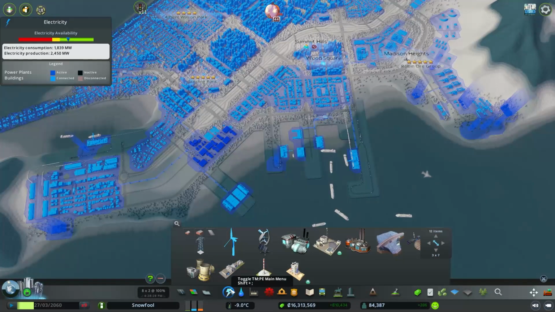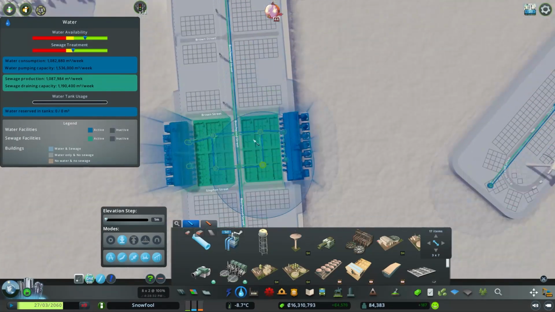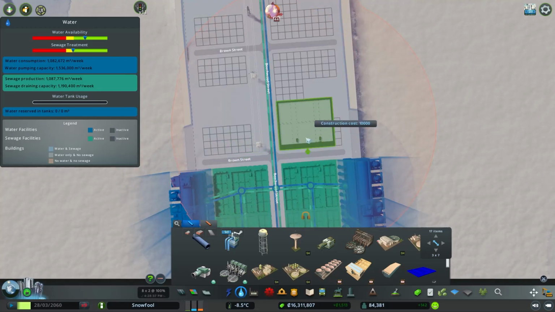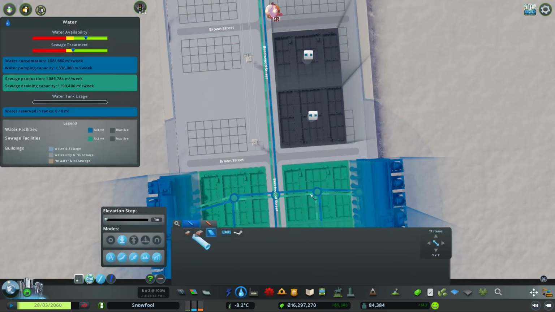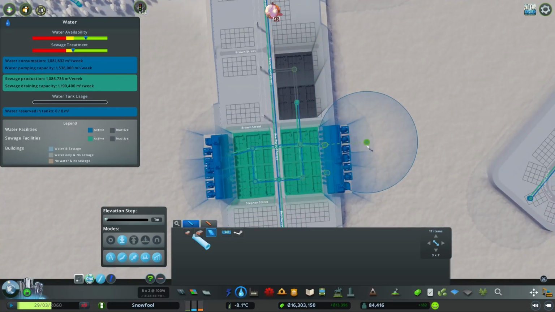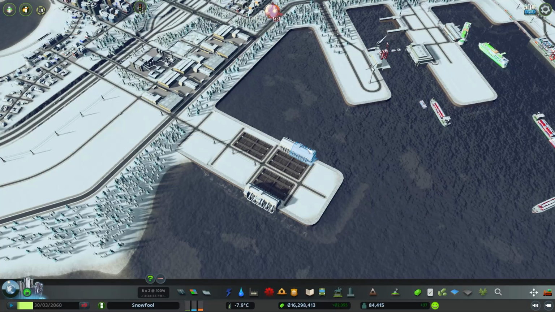Oh, how is our power and how is our water looking lately? Sewage treatment. I've just spotted this over here and I realized, oh yeah, we have water and sewage in our city. Maybe we should take a look at slightly expanding them. So, water pipes. So, what does that put our capacity to now? A lot higher. Good stuff. So water's okay at the moment.